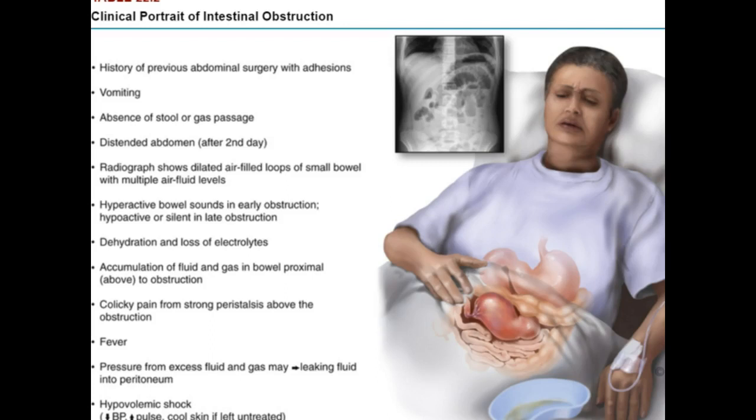This obstruction could happen in the small or the large intestine. The idea is that somewhere in the intestine is obstructed, and then the food can't move through the bowel. The food piles up, and this creates a medium that's really, really ripe for the growth of different microorganisms and bacteria. There are different causes of obstruction. Adhesions from previous abdominal surgeries are one of the biggest causes, I would say, because fibrous bands form after surgery.